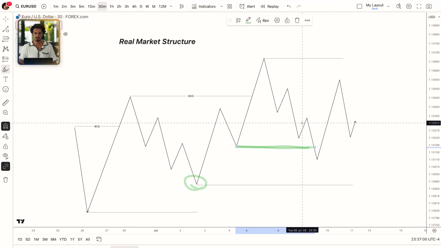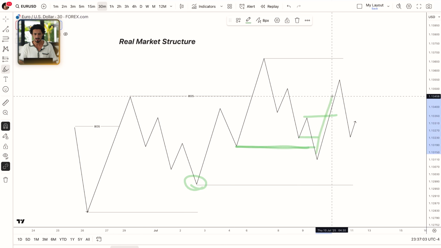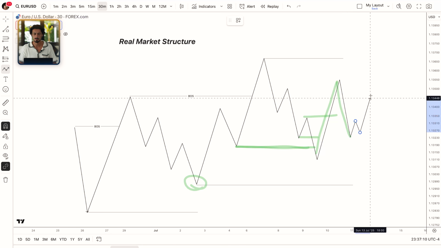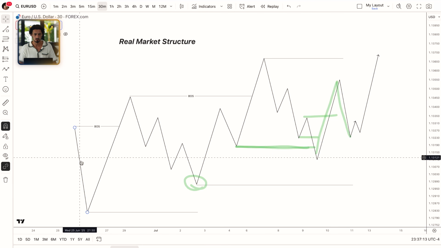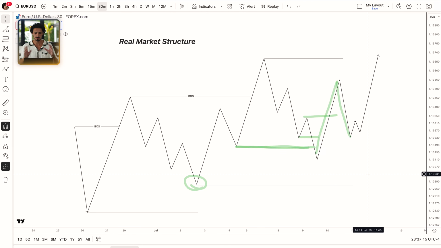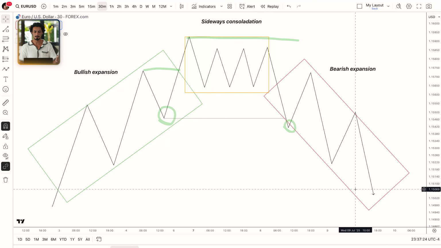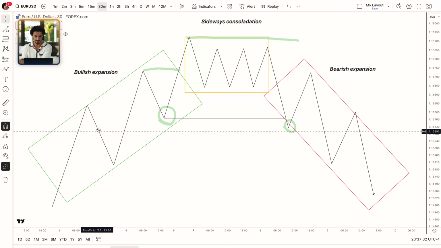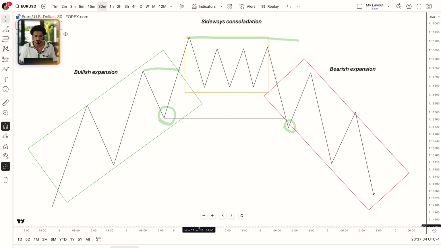And so when I get this shift above here, that's my green light. And then I patiently wait for price to come back in. And then where do you think that price is likely to go next? The next logical target is for price to run toward this high. That is real market structure. It looks confusing, but it's very simple. It's not really much different to what we just covered in here. We have these pullbacks. It's just that inside of these pullbacks, there are little pullbacks that get you confused. Let's go and take a look at what this looks like in the actual market.